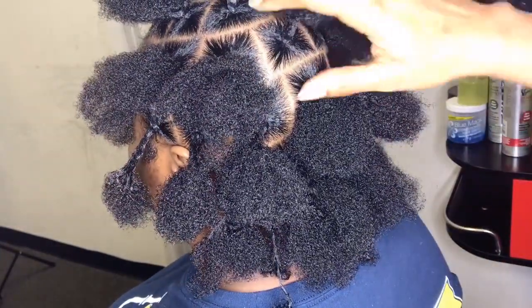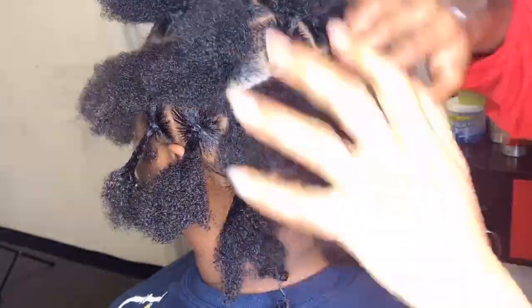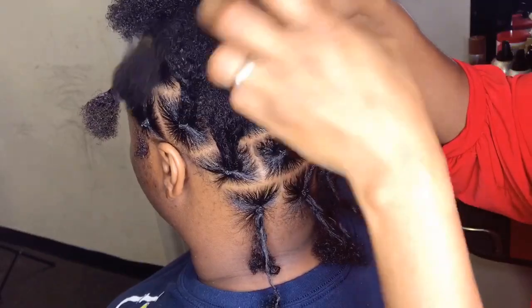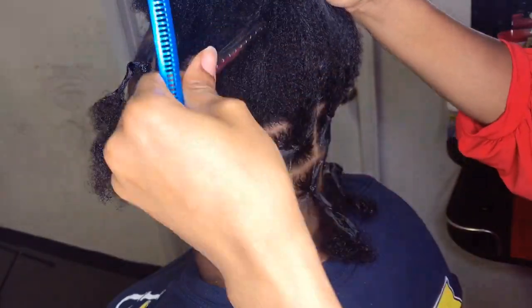Today's tutorial is on how to grip box braids for beginners. This is a request from one of my viewers, Felicia Blanton. Thank you for making this request. So right now I'm just putting the down part in the hair.